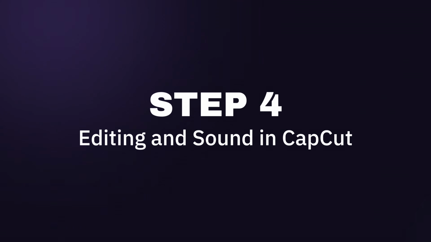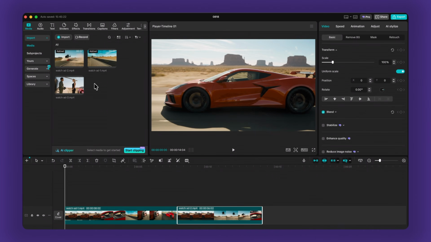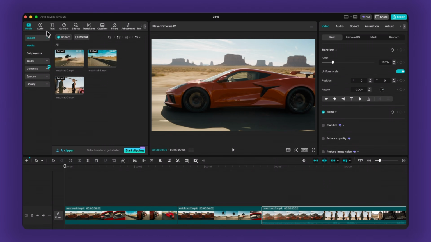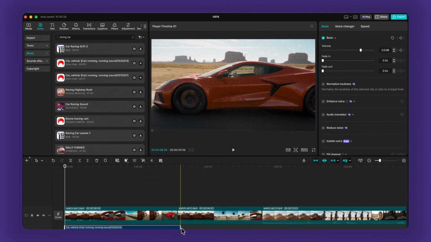For the assembly, I'm using CapCut, but you can use any video editor you want. First, I'll import all 3 clips and lay them down on the timeline in the order the story runs, which is the drive, then the helicopter arriving, and then the 2 of them meeting on the road. That's the whole ad in place already, and now it just needs sound.